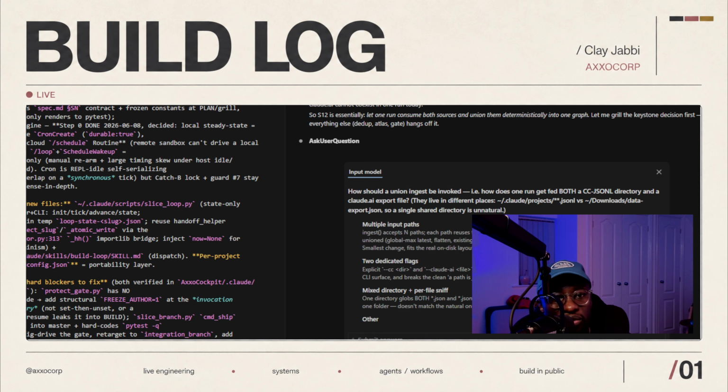So it's asking me how should the union ingest be invoked, i.e. does one run get fed both my Claude Code as well as the Claude AI export file? Should they live in different places and things like that? So I want multiple path inputs because my local files are saved in one place, and then everything that's happening within Claude Code, the location for those logs is somewhere else.